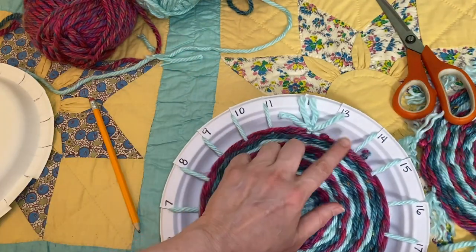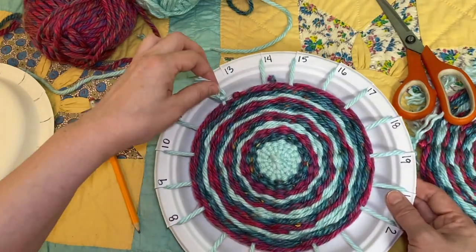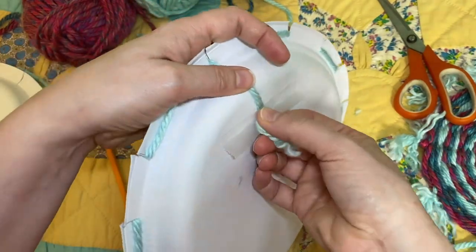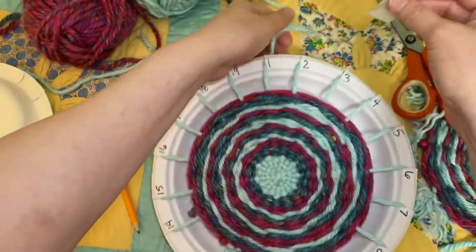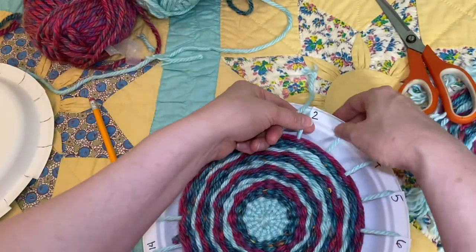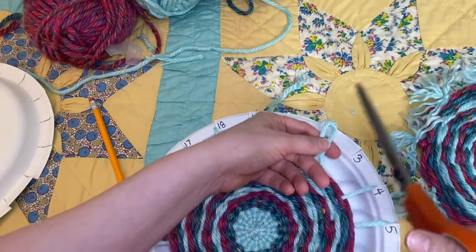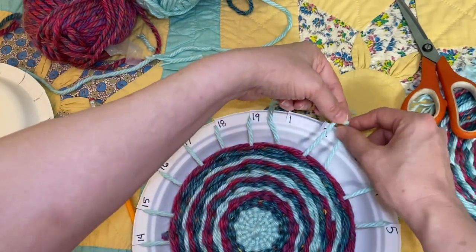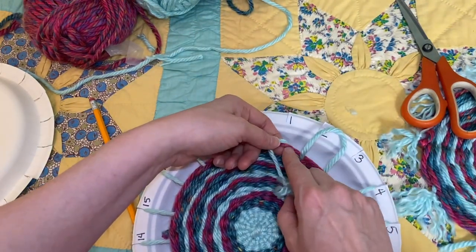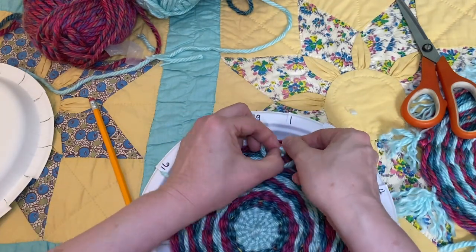Now, I'm going to do that all the way around my weaving. Now, if you don't like the tassel, let's see. I'm going to come over here to my number one and show you what to do. If you don't want tassels, you can just take your thread, and what you would do is you would just cut this. If you don't want tassels, you just cut this apart, and then you'd have a little thread like this, and you would just take it and you would tie it on to the last thread here, and you would just do that with a double knot.